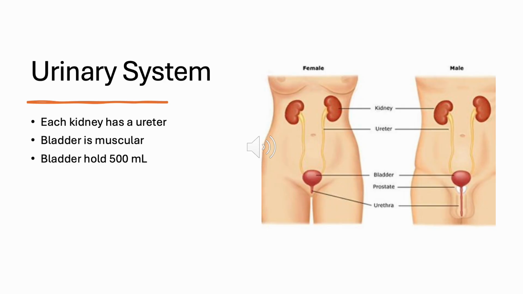Okay, the urinary system. So each kidney, attached to each kidney is a ureter about 9 inches long, okay? And it attaches to the bladder, which is a hollow muscular organ, which holds our urine, about 500 mLs. And if you just look real quick here, you notice that the female has a shorter urethra, which is why we're more prone to urinary tract infections, because the bacteria doesn't have that long to go to infect us. Whereas if you look at the male urethra, it's a lot longer.